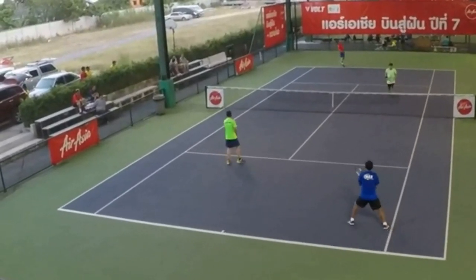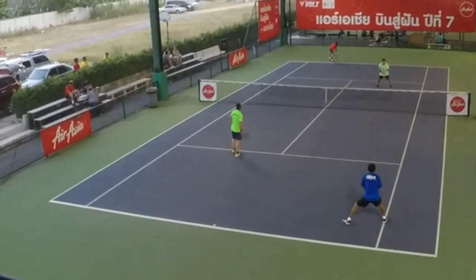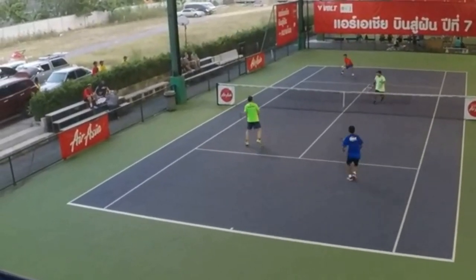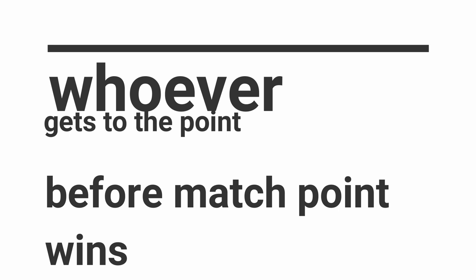Big point. Let's pull away to get this point, we'll win. We go up 6-3, we're gonna win this tiebreaker easily. Can't get to it. Stay in that position. Hard luck. That's the way life is. Whoever gets the point before match point normally wins.